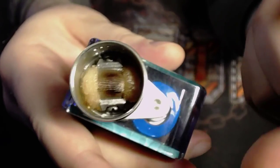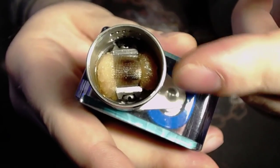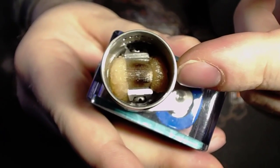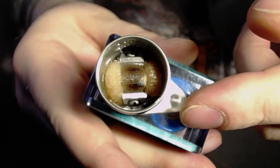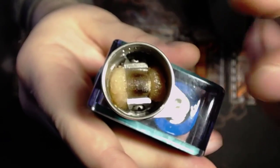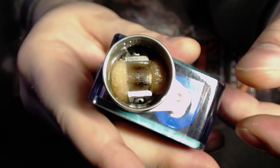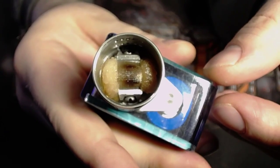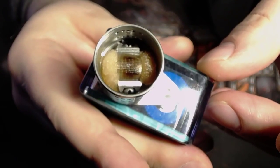But the cool thing about this is now they have different mesh strips that you can purchase for these. There's three different resistances, and they're all a little bit different. The mesh texture is a little bit different on all three and gives you a slightly different vaping experience. This is a mechanical box mod, so this one's nice and low. I think this is the 0.13 version, and it gives you a really good hit. So there we go.